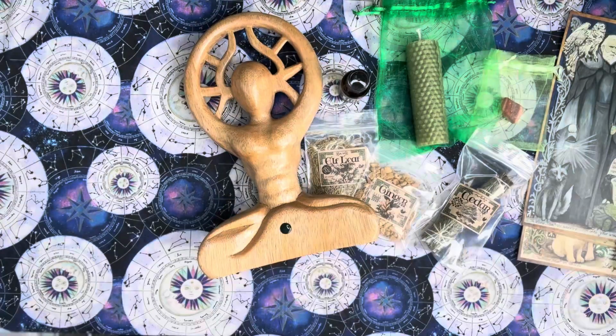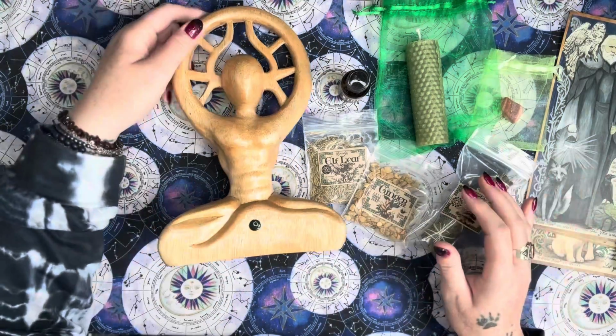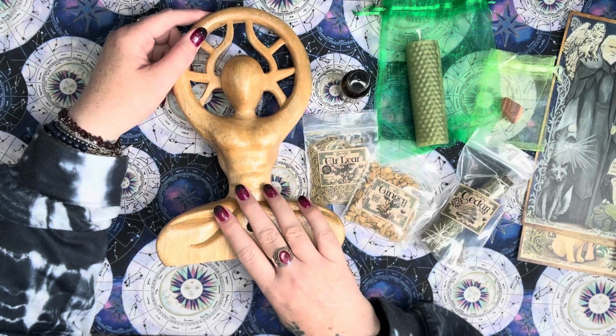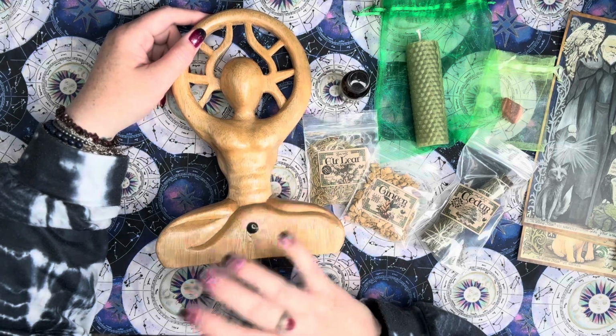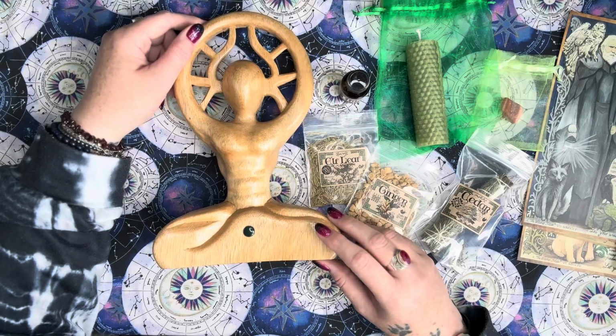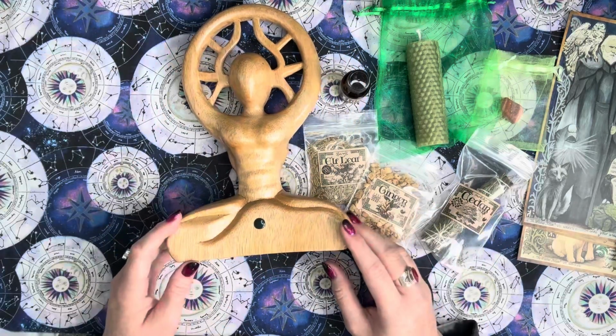So that is everything, guys. I must say I am thoroughly impressed with everything I have here. I think it is absolutely beautiful. I really like that this is the opposite to the statue they gave us last year for the Feminine Divine, and I will certainly use absolutely everything here. So let me know your thoughts in the comments and what you think. And I will give you a close-up of every item at the end of the video, so stay tuned.